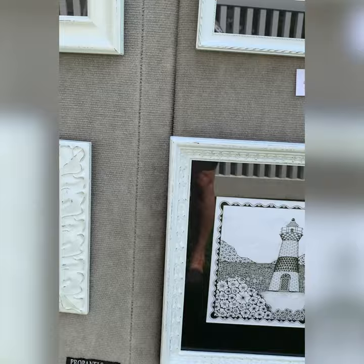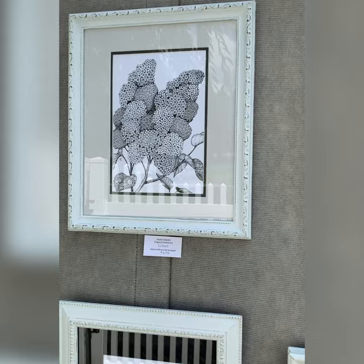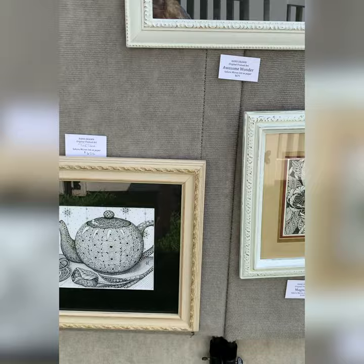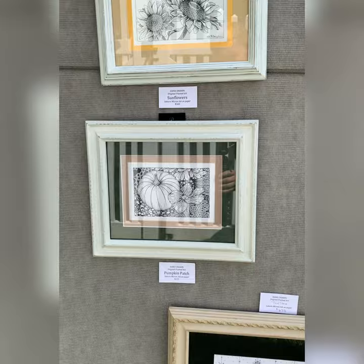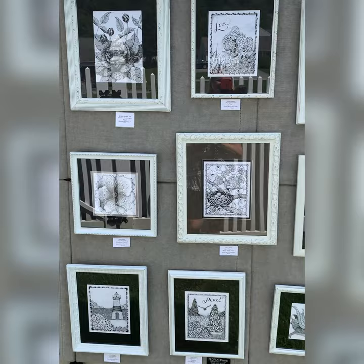So we've moved into plants and flowers. And in that theme, added in a couple other little things. Yes, this has plants and flowers, but it really is a teapot and a teacup. So that's what I have to offer you for today. I hope that you enjoyed the view and the visit.